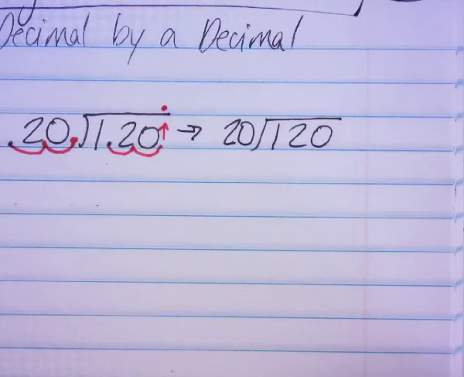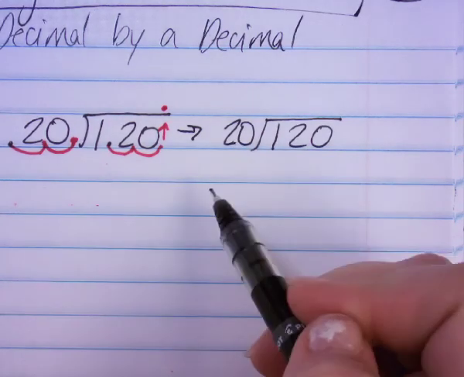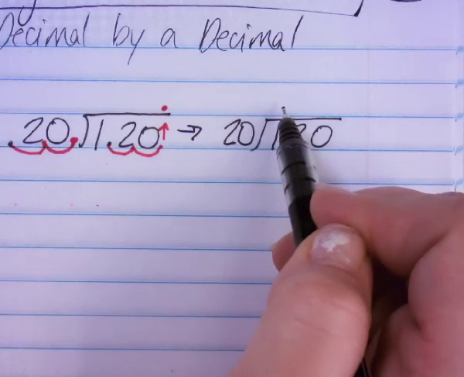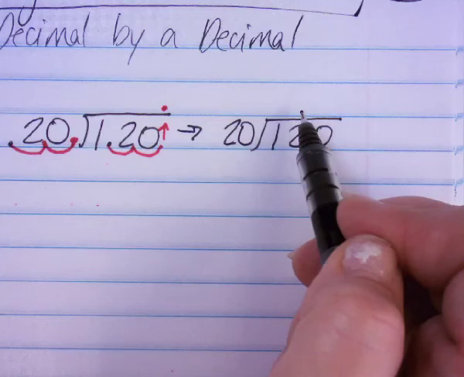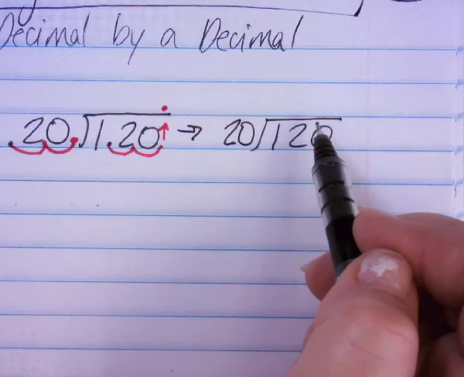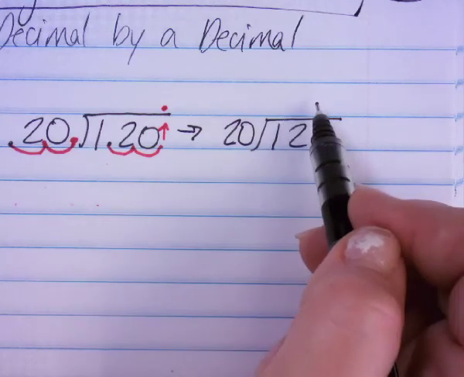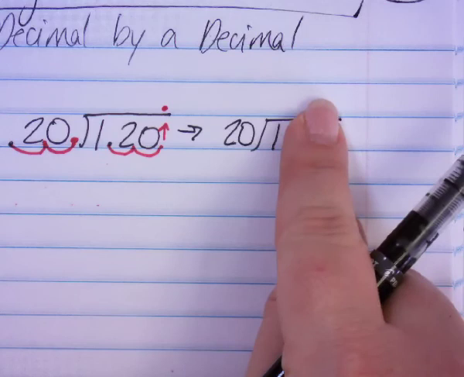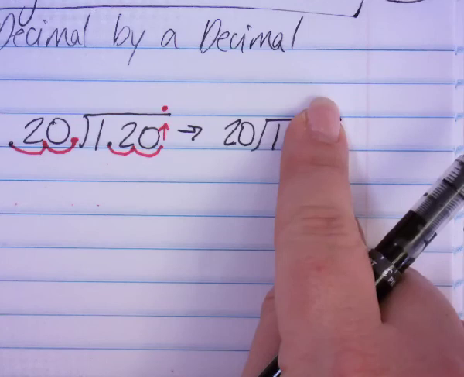Now, again, the placement of your quotient is super duper important, okay? We know that 20 goes into 120 6 times. But can I put the 6 over the 1? No. Hold on. Can I put it over the 2? No. Who wants to tell me why not? Why not, Anna Kate? Because the 6 is in the ones place, not the tens place. And it's not 60, it's 6. And also, why can't it go over this 1? Why, Kathleen? Because 20 can't go into 1. Yes, 20 cannot go into 1.